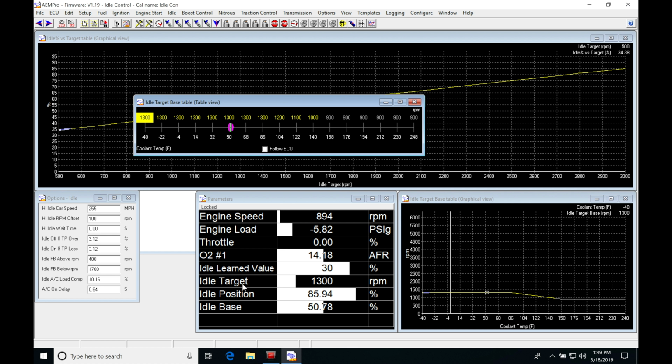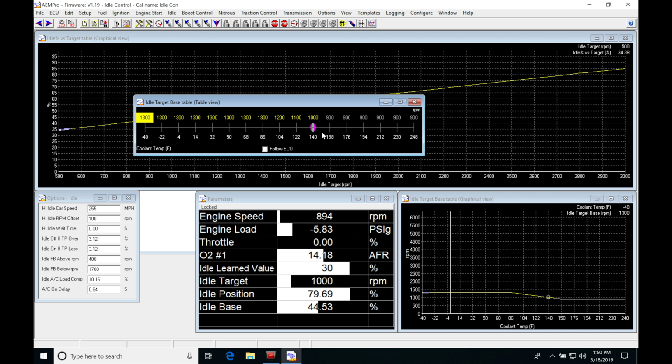We don't have coolant temperature available here, but we're always able to jump into the table and look at where our cursor is. So we can see here if our coolant temp varies, as I move up in coolant temperature, if I bring my engine up into warmer temperatures, depending on where my cursor is, it's going to display again, the idle target here is redefined at 1000. We're at this data point here.